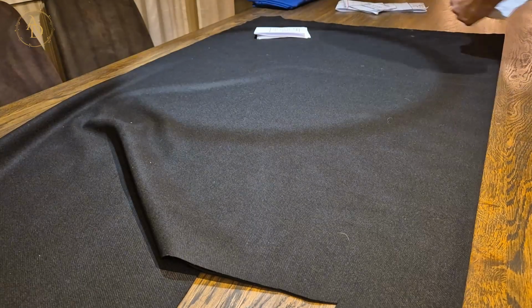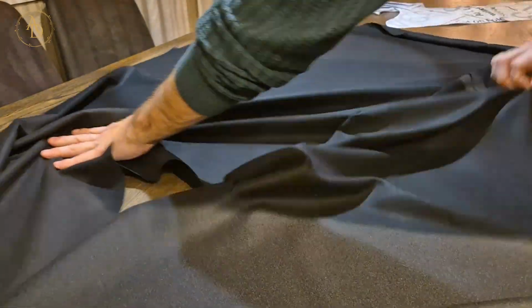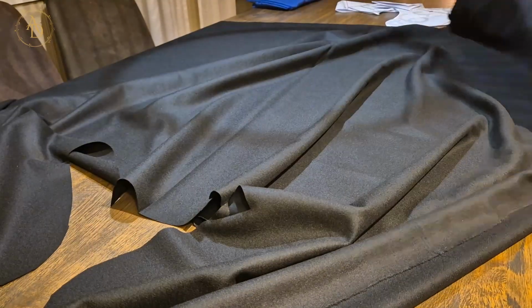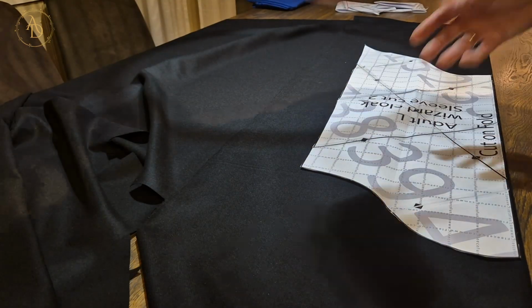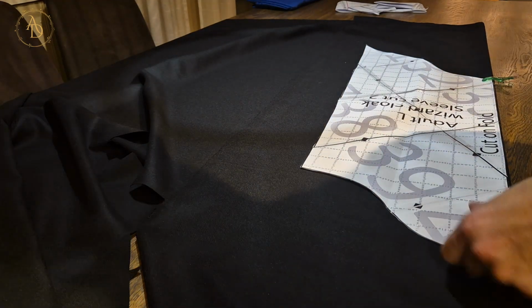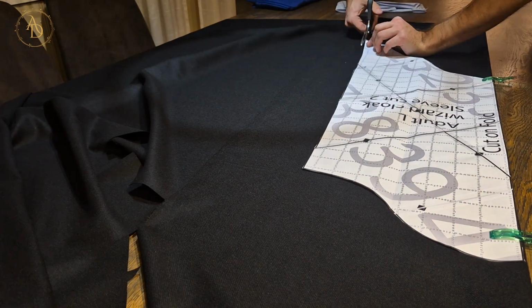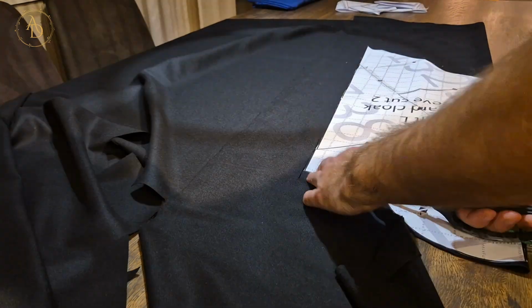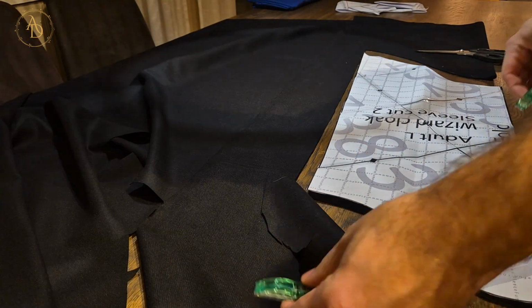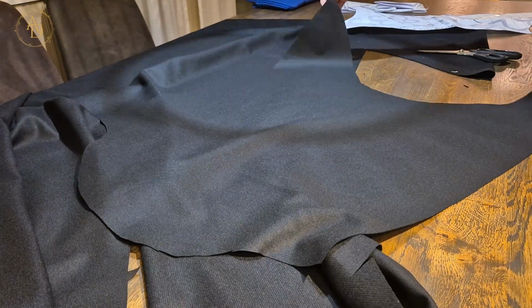Next up were the sleeves, and this time we used the folding trick again. But to get the most out of our fabric, we have to rearrange the fold. This way we optimize our fabric usage and we can get two full sleeves out of our remaining fabric. And this is what one of the sleeves looks like.